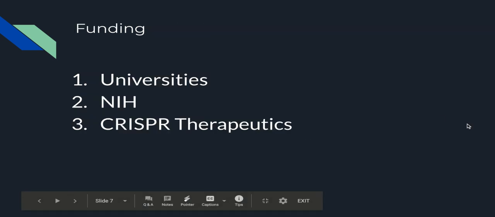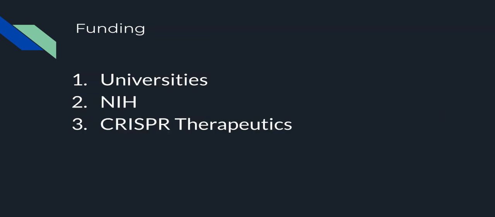Next, we're going to look at where the funding for this research comes from. Obviously, you can see in a lot of the discoveries that the universities of these scholars funded them. The first major discoveries were done in Europe. Then, as you can see, we move into large universities like MIT in the United States. So they funded their colleges' research on CRISPR-related projects.